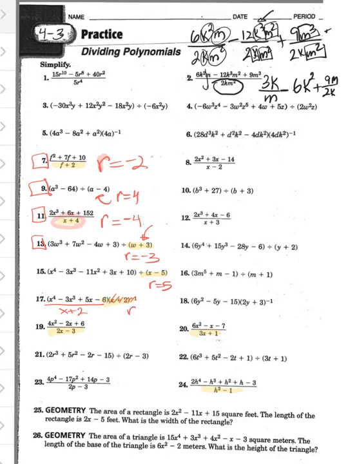And what would the r be in this problem? Negative 2. Now here it is not in the x minus r format because it has a coefficient. So we're going to look at that one later. And if we can get it into the x minus r format, then we could use synthetic division. And those are harder ones. So for right now, we might just say just use long division.